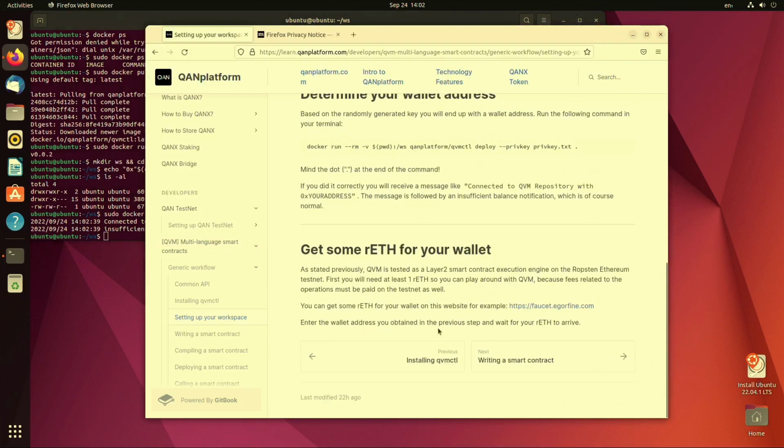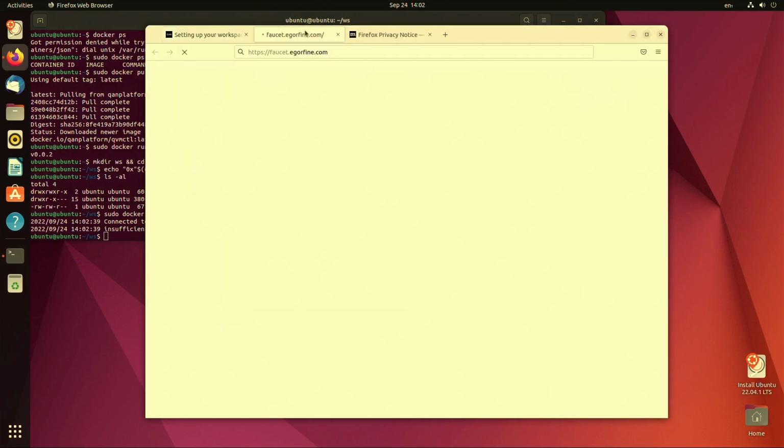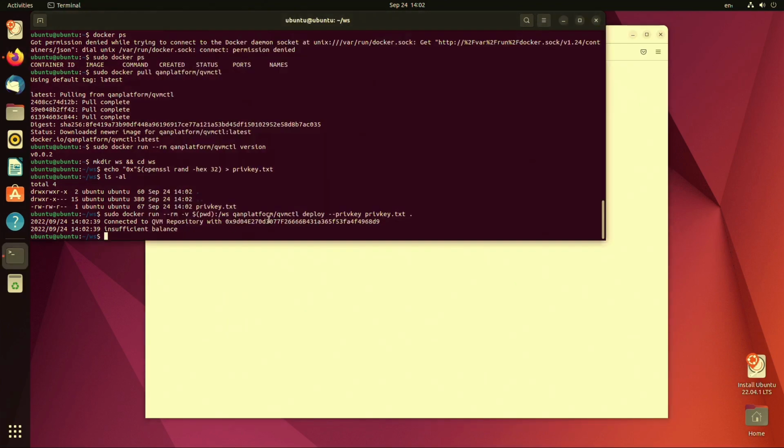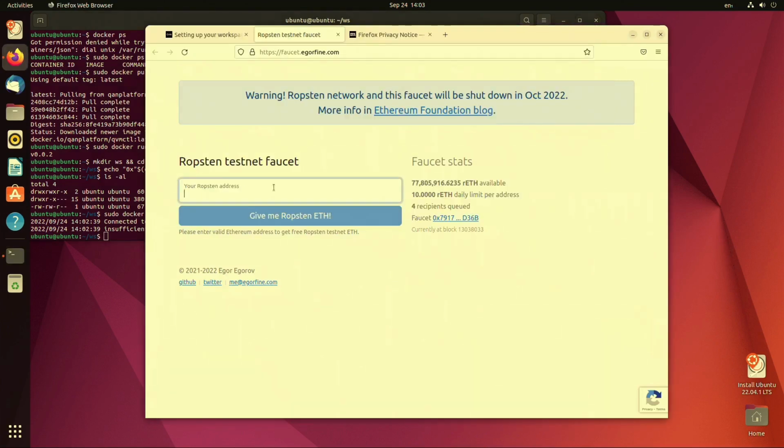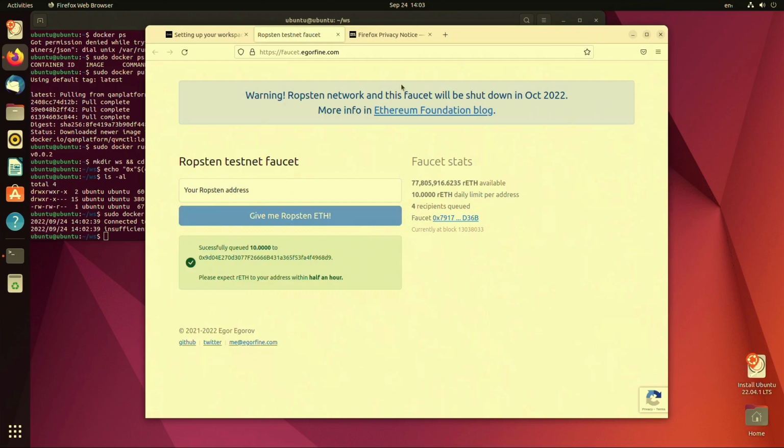So we will use that to get some testnet ether, Ropsten chain. So we will need to copy this address, paste it right here, and get Ropsten Ethereum.